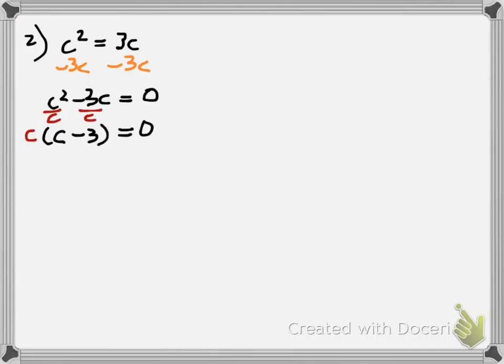Then we need to factor. How can I factor c² - 3c? I look for GCMF, very first thing I look for. So the GCMF is c. When I divide c out of both of these, it leaves behind a c - 3. Now we're back to where we were before where we're going to take each factor and set it equal to zero. Now for some reason people miss this one. How many factors are there? Two factors. And I need to set each one equal to zero. The first factor is c. Well, there wasn't a heck of a lot of work for me to do to figure out what c equaled for that factor. It equals zero.